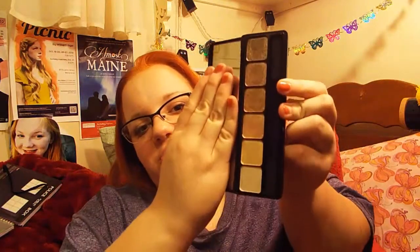And there's also a neutral palette. I would suggest just picking one of these palettes and starting out with them. I would pick one of the neutral palettes, either this Naked palette or the Nudes by Maybelline.